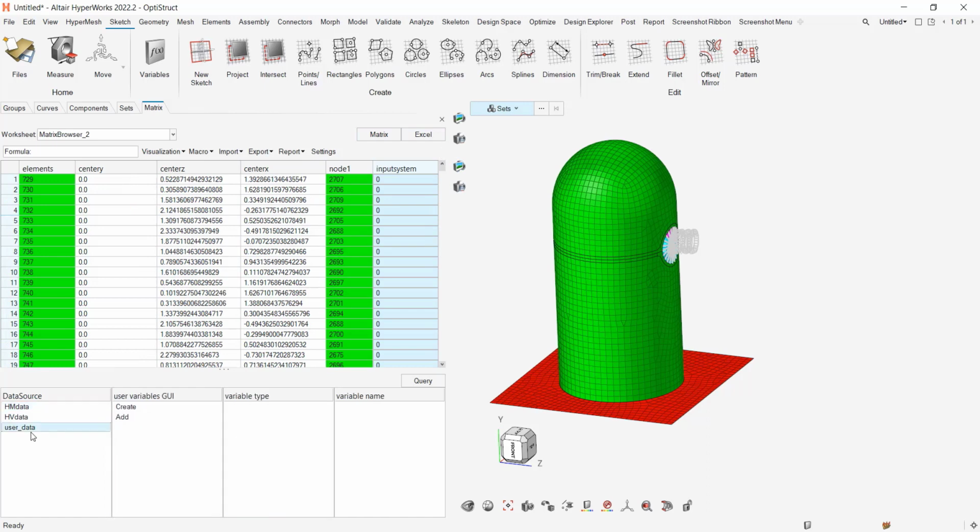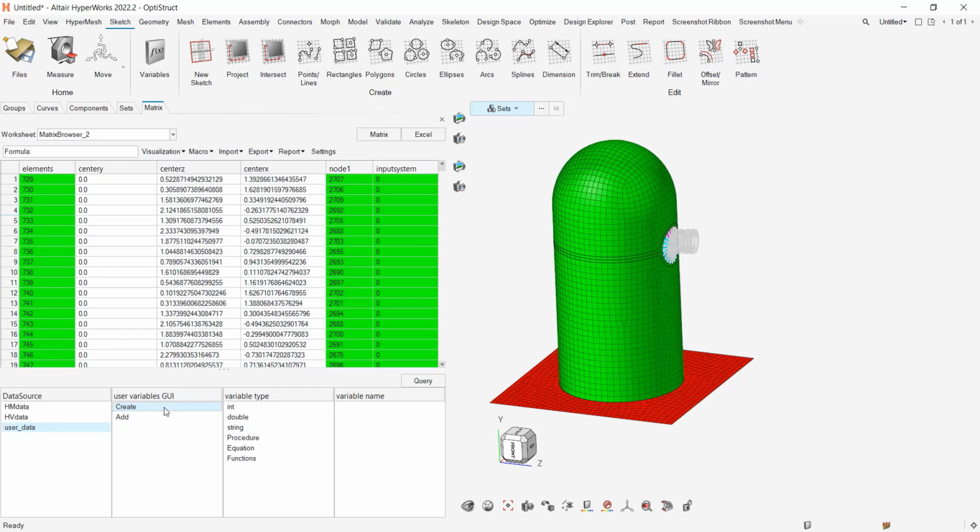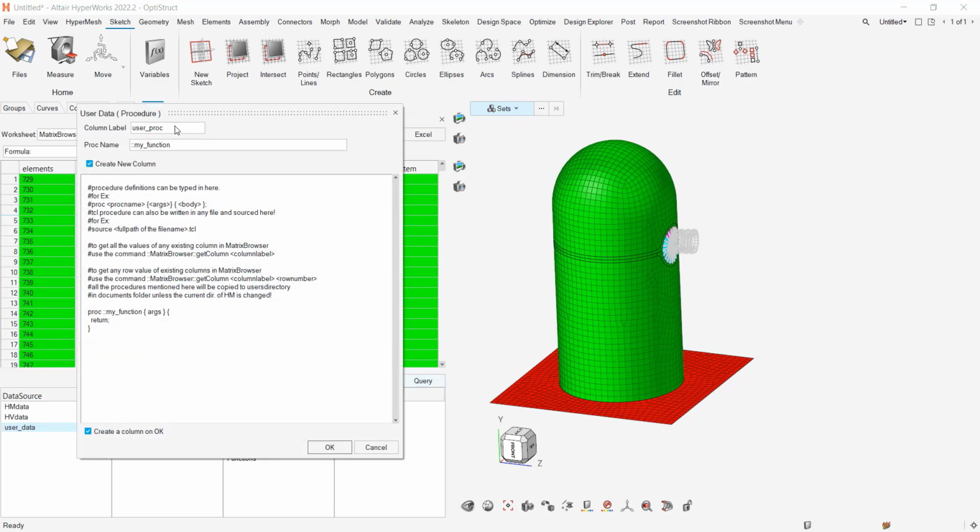Now, I want to create a TCL procedure which will allow me to recreate information. So let me create a procedure. It will be a TCL function. I will click on query. Here you have a function which allows you to populate or generate a TCL file. The TCL file can be written directly here, or it can even be saved into an external TCL file and then called using the source command.